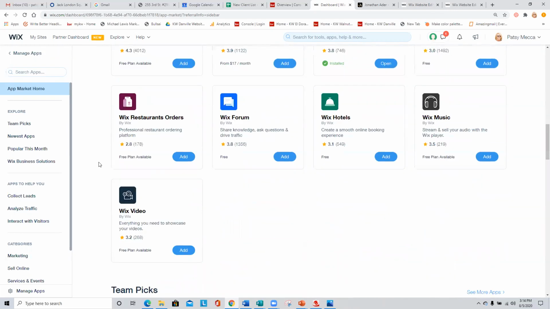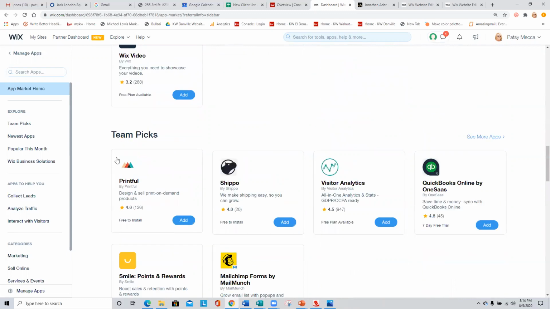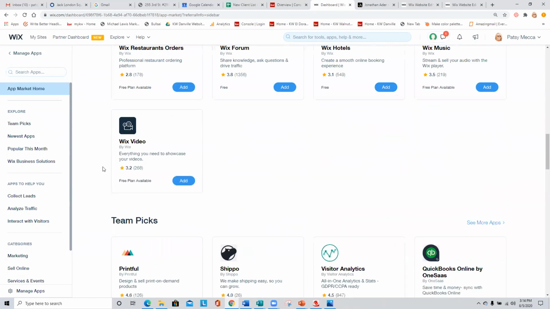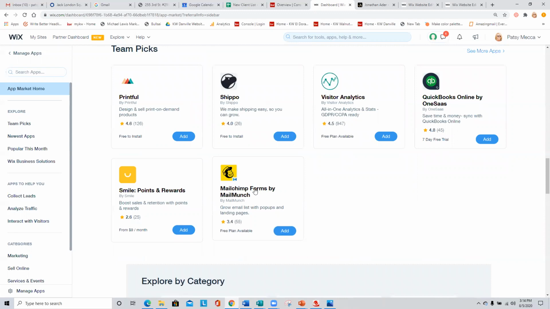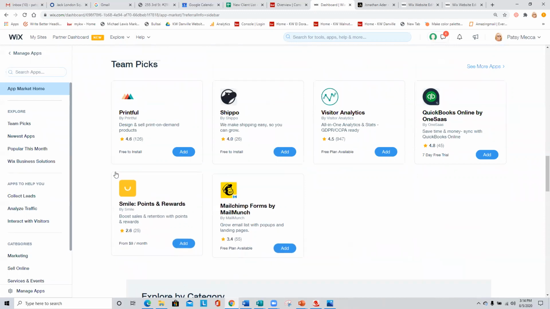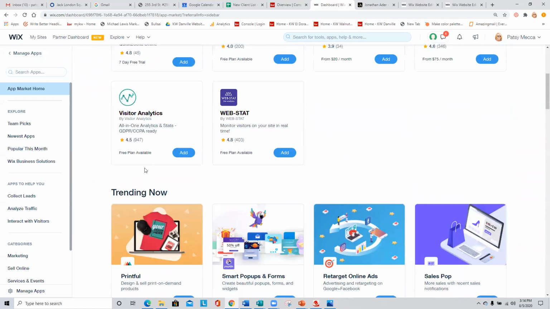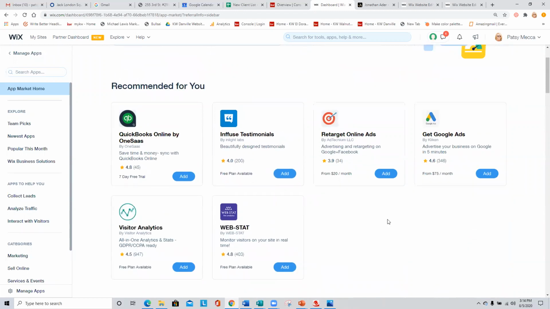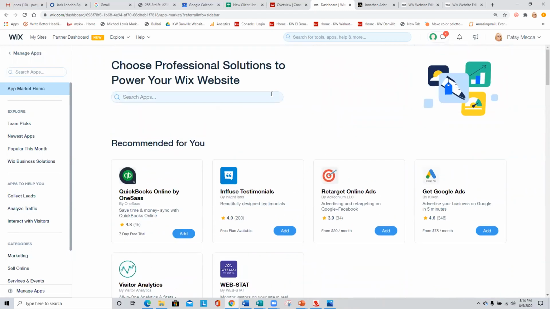And before you do any of these, if you're interested in what they do, here's what I love, that you can also add your MailChimp if you have your MailChimp. Let's chat about these and we can take a look at them and see what makes sense and what doesn't make sense for you before you just add it. I'm more than willing to sit down with you guys and go over that.